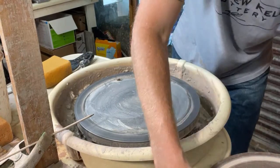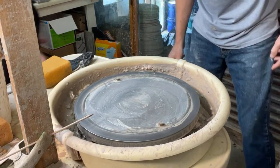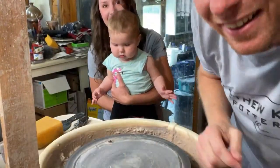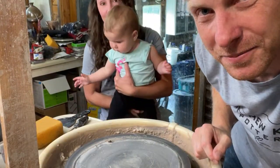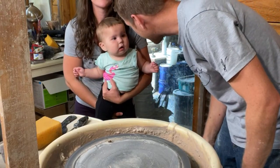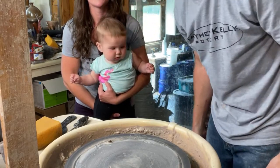Danielle and my little niece just walked in, so she's clapping for me. Wanna say hi? Uh-oh, she's grabbing tools. Hey there, what you doing? I bet you want to put your hands in there, don't you?